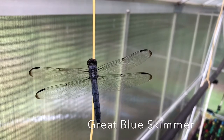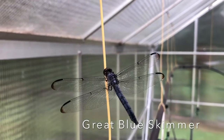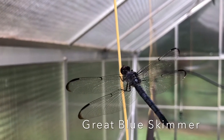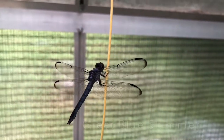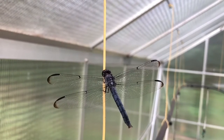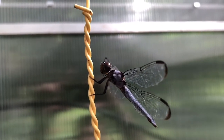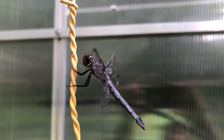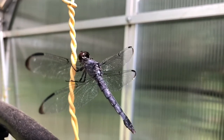This is a dragonfly called a great blue skimmer. This species is found near lakes, ponds, and slow streams in the eastern part of the United States. Dragonflies spend much of their time first as a larva in water before turning into an adult. Dragonflies have two sets of wings and fly very fast, up to speeds of 30 miles per hour — they can even fly backwards, making them one of the fastest insects in the world. Notice the large compound eyes on this blue skimmer; they are made up of thousands of smaller eyes, giving them great eyesight and allowing them to see in all different directions.